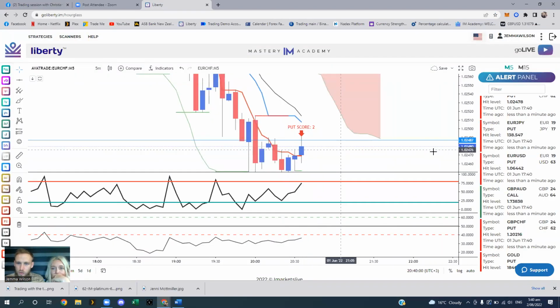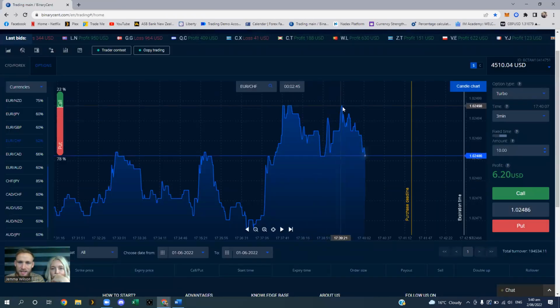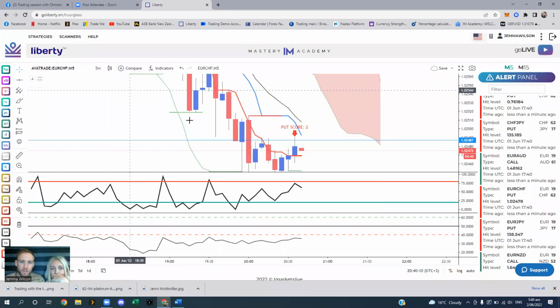I'd like to wait for the new candle to form and for a wick to form, but it might not form a wick and we may have missed it. But you can see that that would have been a great entry. I'm just going to wait. Some of you may have entered that. That's fine. That's great. For me, I'd rather miss a trade and be selective. But if you entered that, then nice.